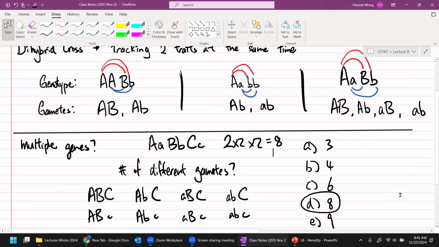Here's the secret. It's just all of these, right? Big A, big B, and then you do a big C or big A, big B, small c. Big A, small b, big C, or big A, small b, small c. It's just each of these, but each one is either combined with a big C or a small c, right? And that's how you get 8 in total.